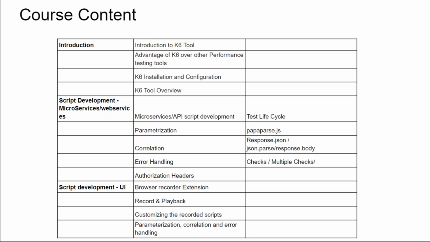Similarly for UI as well, the additional thing is you cannot go and construct the script, right? It is not going to be easy. It has to go through a flow, right? It will have a login, it will have a screen 1, screen 2, screen 3, you enter the text fields, all these things are going to be there. So you cannot construct your script manually. So we are going to record it. Obviously there are a few recording options available which we'll look into, using a browser recorder or other options. And then once it is recorded, the customization is going to be pretty much the same. So we'll see how to handle the correlation very specific to UI-based correlation, parameterization, and error handling.